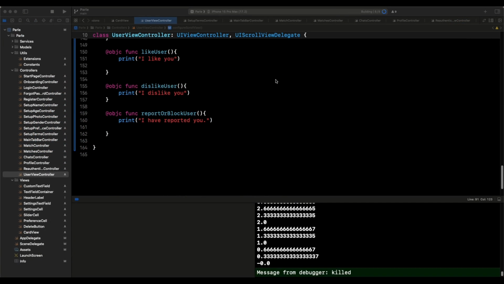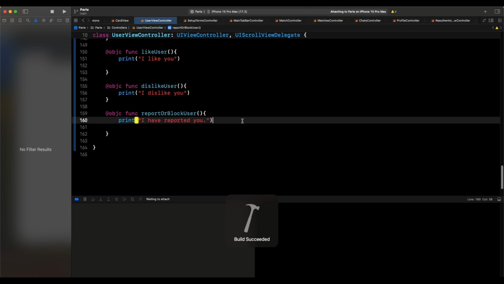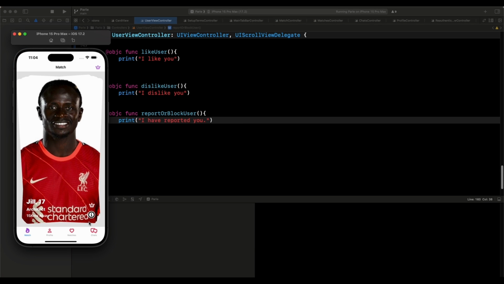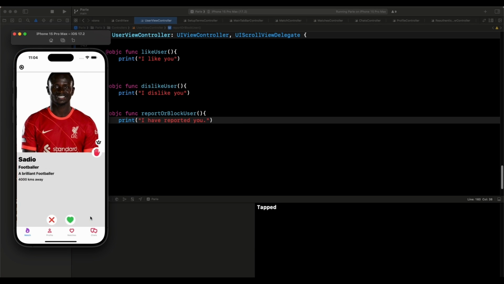So now the next thing we need to do is let's put an alert on our report, or when you're reporting or blocking the user. We probably farm it out to, I'm trying first to think where we would also want to block a user, and I think this is the only place, right? Or thereabouts, right? So let's put the alert here, right? Because I'm not sure where else we would need to block a user. So here, when you say this, you say I've reported you.